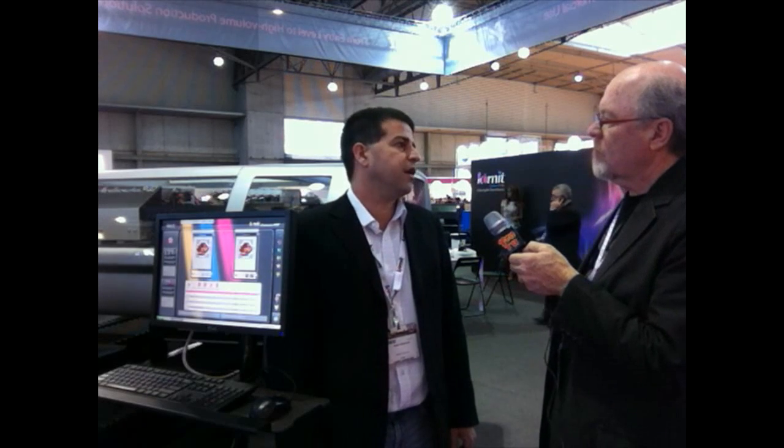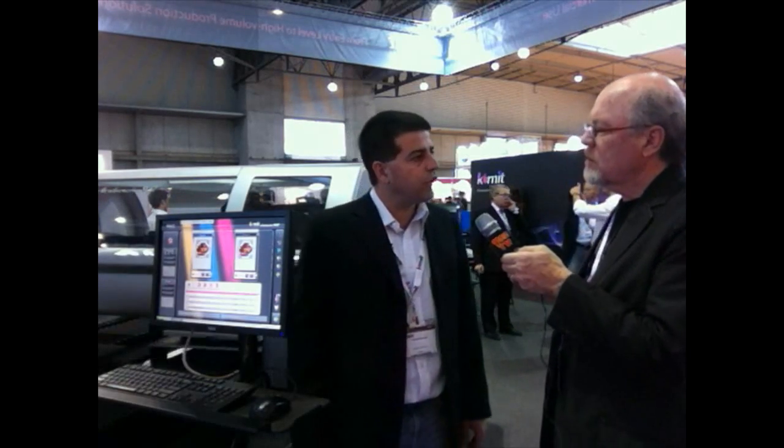Now we have modified the Storm, and we have the advanced Storm with new drivers for the motors and new software. You're going to do a new print head, a different Spectra head? We are moving forward to the next generation with Spectra, yes. Is it a faster head? More nozzles? More nozzles, yeah, right. It's a head with more nozzles. We also launched the Allegro machine, which is for roll-to-roll textile. Yeah, I saw that.